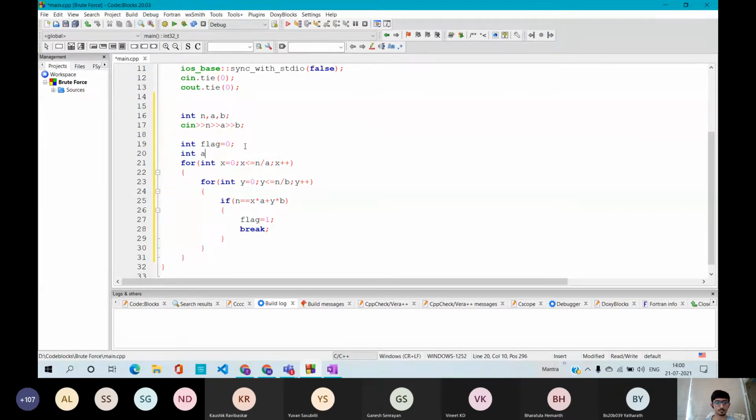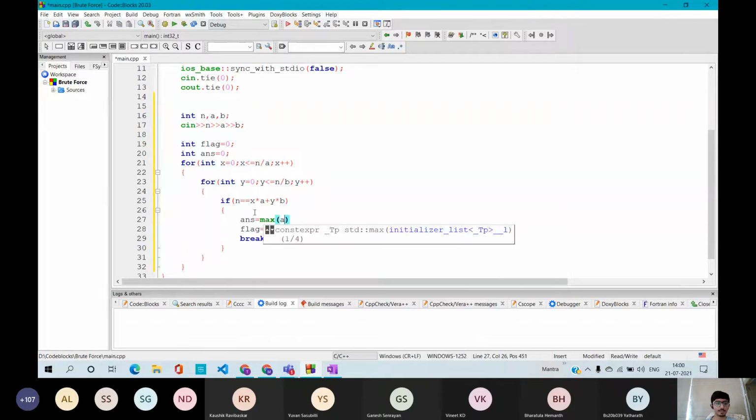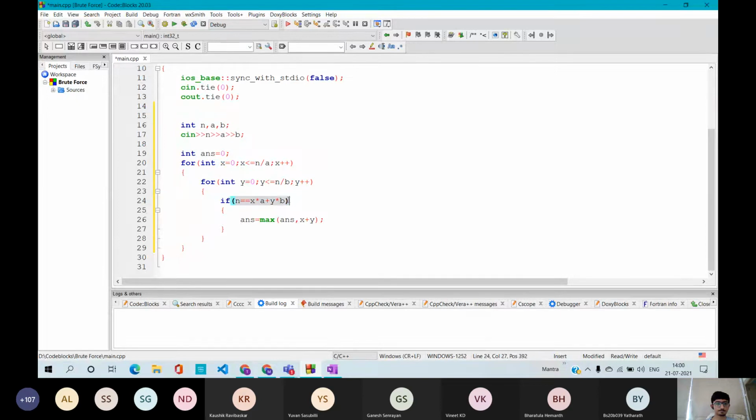If the answer is equal to 0, it means that we didn't find any x plus yb. So it's correct, right? Answer should be 0. And if the answer is something, it means that we found an x and y such that n was xa plus yb. So this is the solution for two ribbons, the two A and B thing, not C.